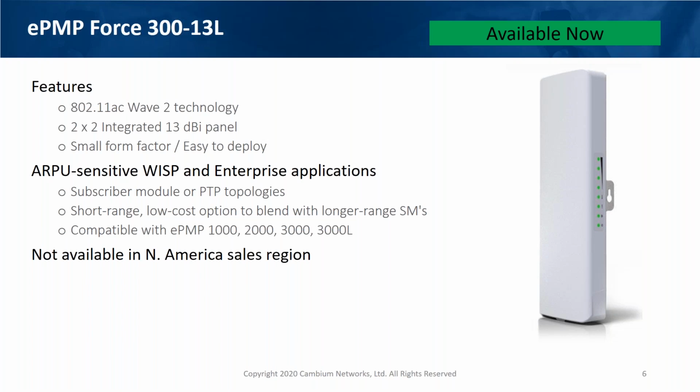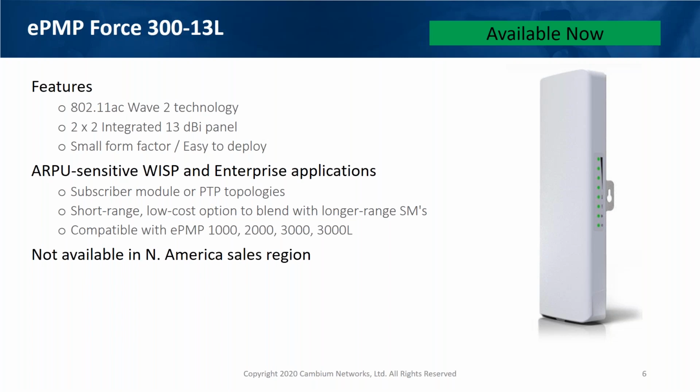The Force 300 13L is not available in North America. So I want to make sure I emphasize that. It is available in the regions outside of the US and Canada. So it does not meet the FCC rules or the Industry Canada rules for deployment in the US or Canada, but it is certainly available anywhere else in the world. And we see that as complementary again to the other subscriber modules.